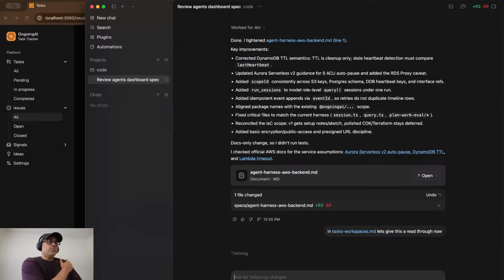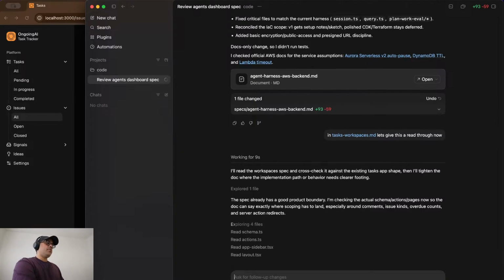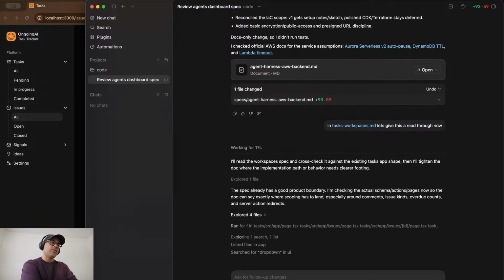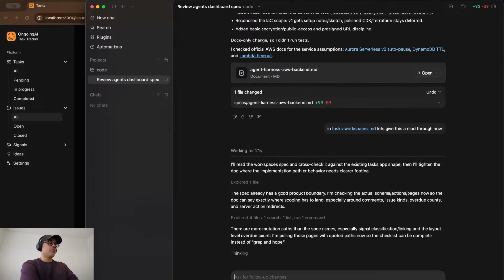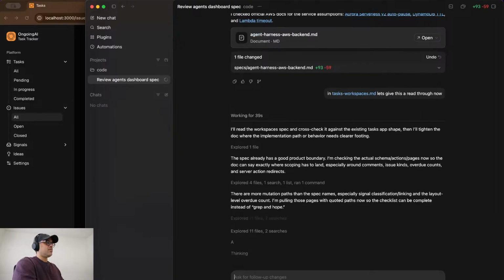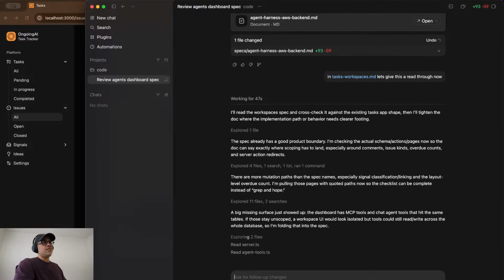So I tend to run into limitations with Codex quite a bit because I'm on the small plan. I think I'm on the $20 a month plan or something. But I really just use it for evaluating the specs right now, and I try not to overload it with a bunch of coding tasks. But when I was using it before with the coding tasks, I found that it could sometimes over engineer occasionally, and I'm curious to see if that's still the case, because with over engineering, you'll end up with a lot of added complexity in your projects, and it's really unnecessary, and it makes it more difficult to maintain and reason through it as well.